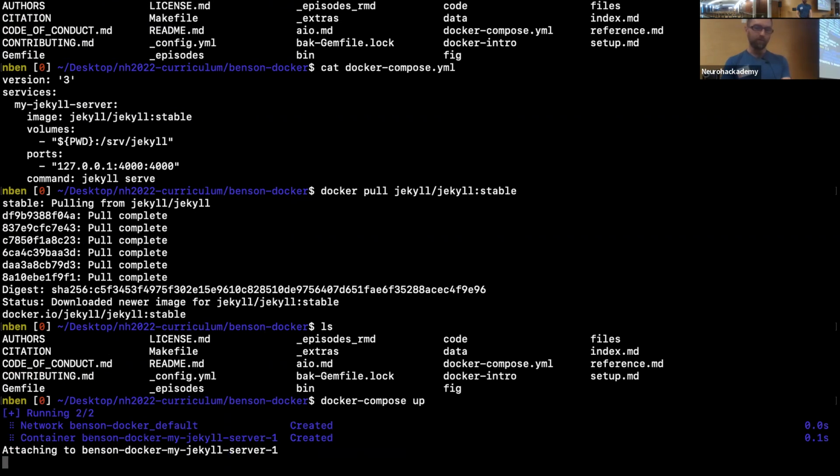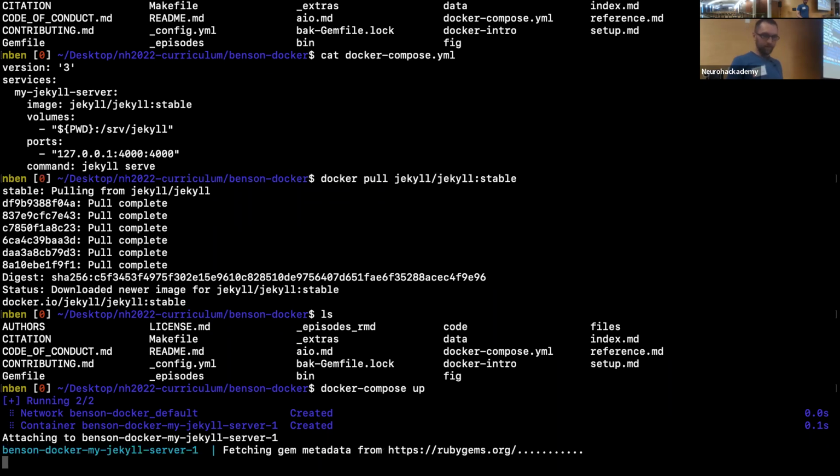And so when we run Docker compose up, notice it didn't have to pull that Jekyll Docker image because we already pulled it up here. Okay, it's taking a little while to get started, but in theory, at least, it should. There we go. Okay, so it's doing some updates.